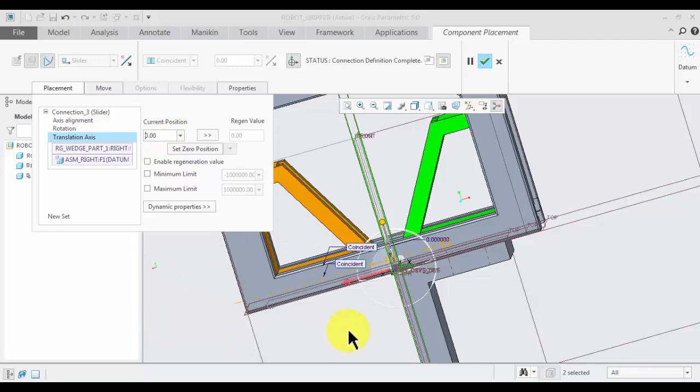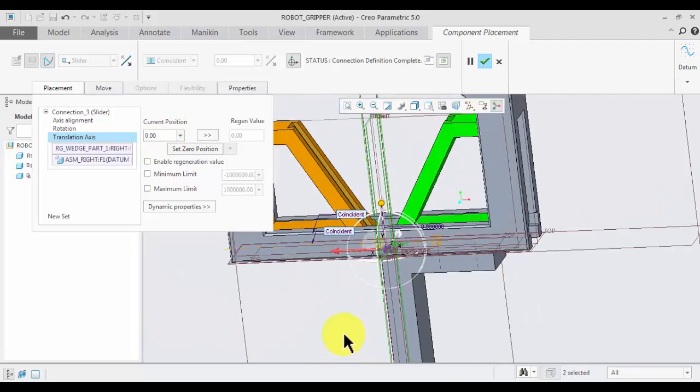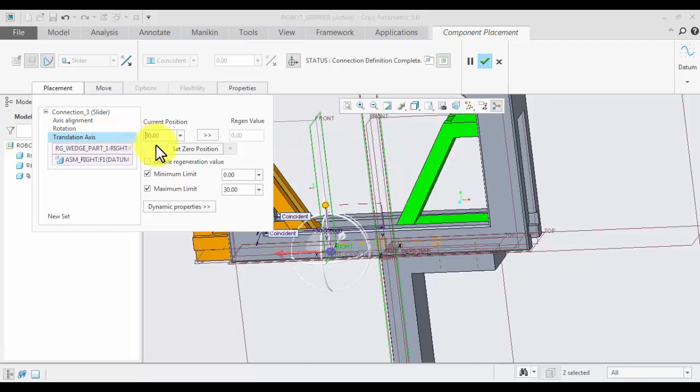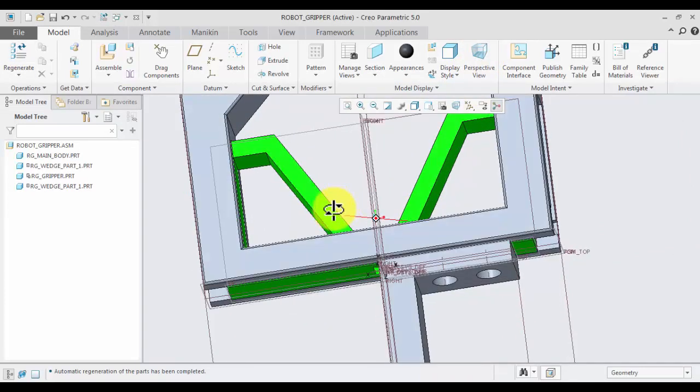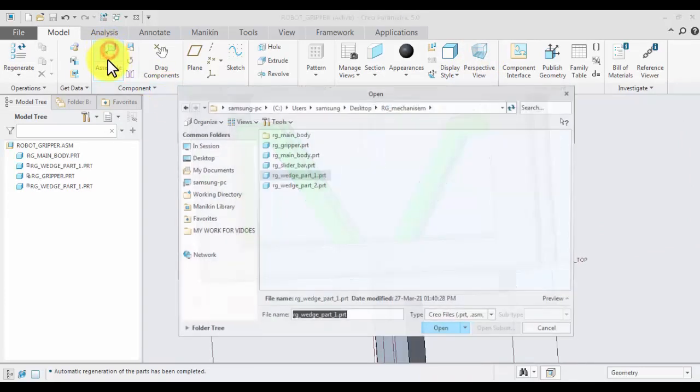Current 0, minimum 0, maximum 30. Input current value 30, okay. Enable region value 0, okay. You can check it. Control Z for region value.